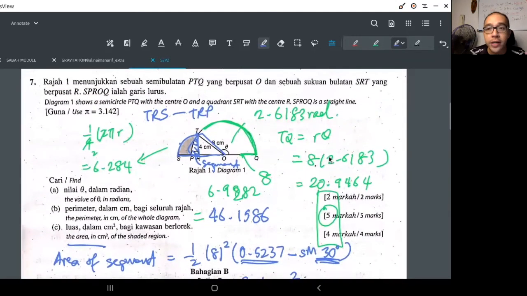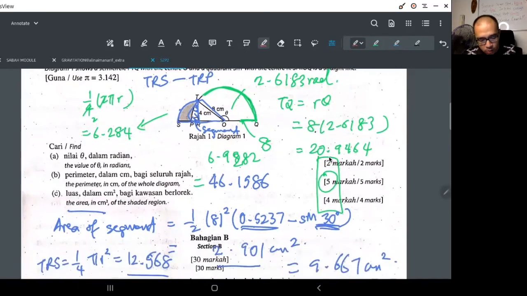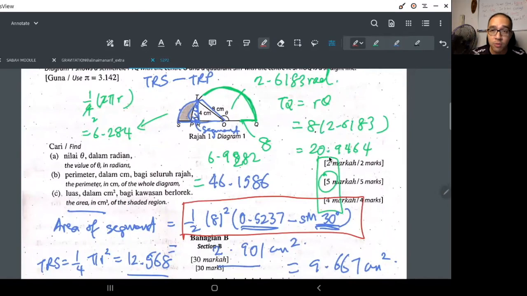So it's just sitting down and slowly working through this one and remembering. I think maybe the challenge for some of you will be this. Please don't forget that one has to be in radian and the other one has to be in degrees. I think that's a very important thing to remember.